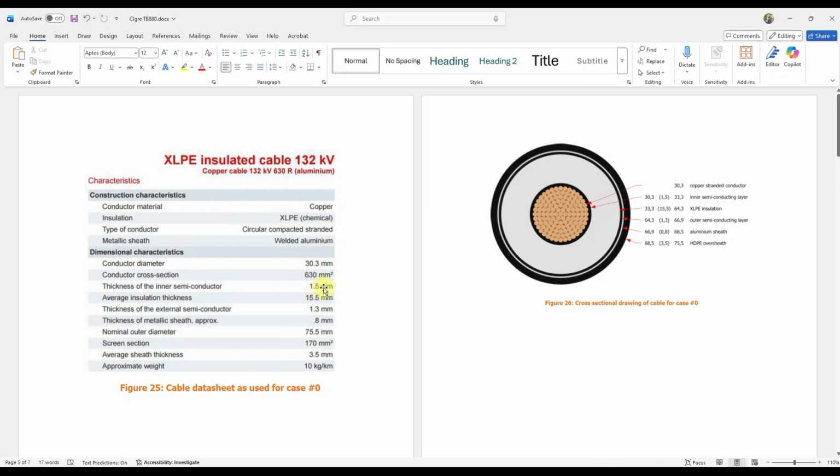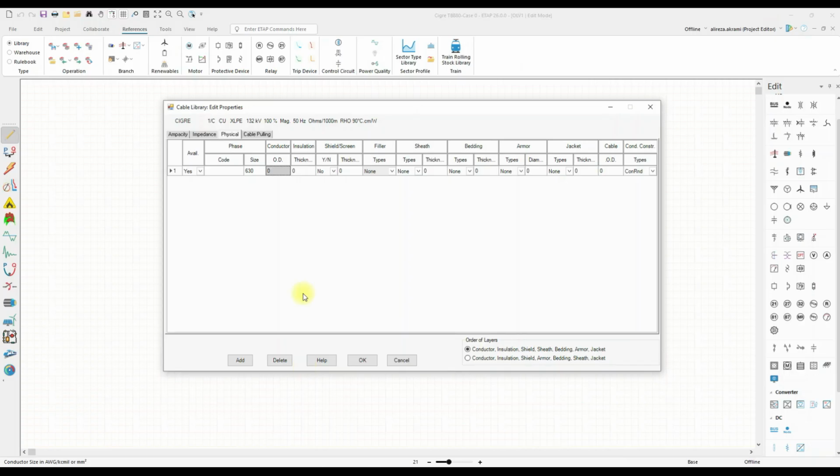So 2 times of this value makes it 3, and so it's gonna be 33.3. So here for the conductor OD, I'm just gonna type 3.33, and it is in centimeters. So for the OD, we need to convert it to centimeters.